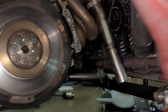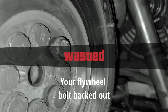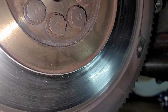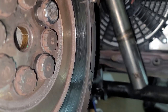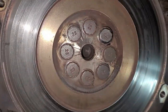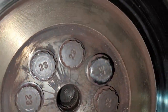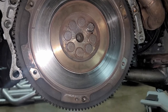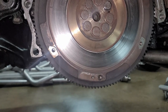Looks like I found the issue, boys. We got a backed out flywheel bolt. One is all the way backed out, damn near. And then this one — you can see the other one below it — two below that one backed out as well. So looks like we found our issue. Now, it looks a little chewed too, actually. I do have some spare flywheel bolts, so I think we'll go ahead and just replace those. Probably take them all out and lock tight them, maybe. That's a relief — clutch is good, it was just a flywheel.